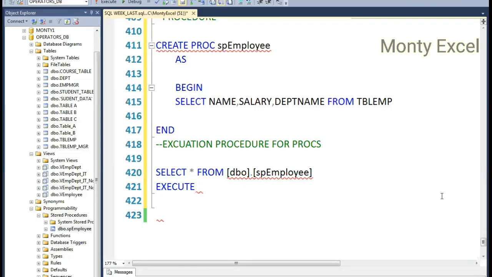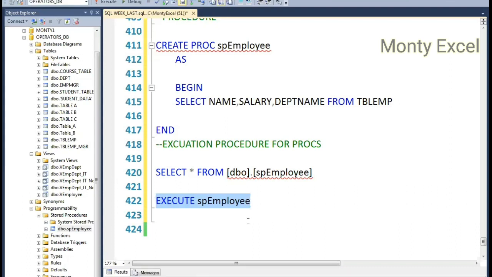Execute is the command we are going to use in order to execute your procedures. You are executing your procedure. So let me run this now. When you run this, your procedure will execute. That means no more using select star from table. You have a procedure already built in. Whenever you run that, whatever logic we have built within this procedure will run. So either you can use execute procedure, or the graphical user interface, which I'd advise against, or else you can use exec as a short form to see the procedure executing.